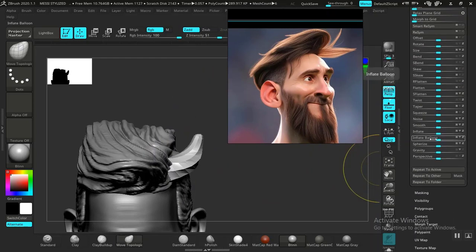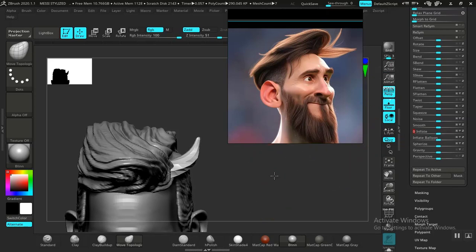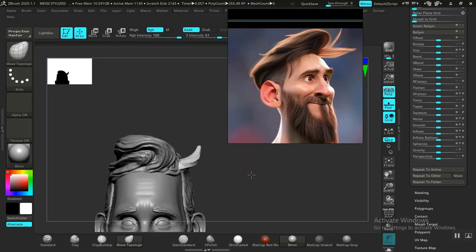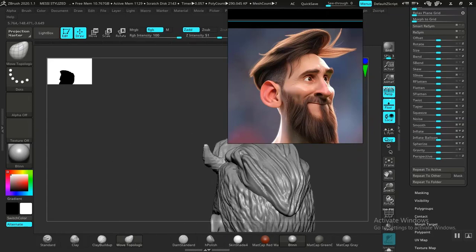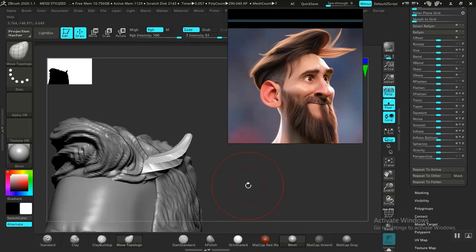So I'm going to shrink this in even more. No, that's way too much. Let me use the inflate. No, something like so. A bit more. Yeah, something like this should be fine. Then I'll continue making corrections on this.